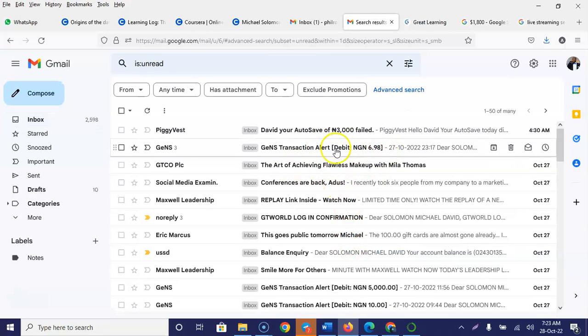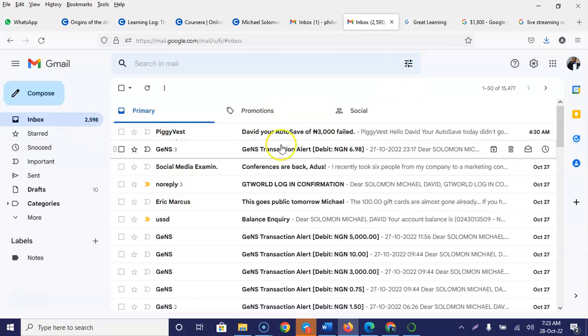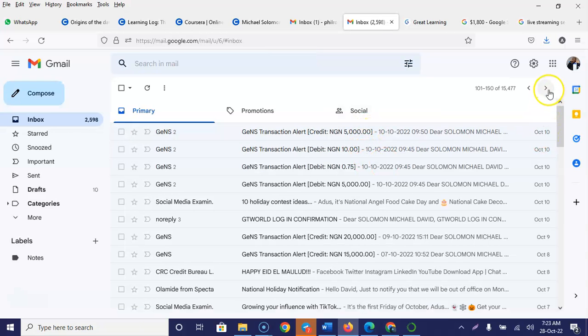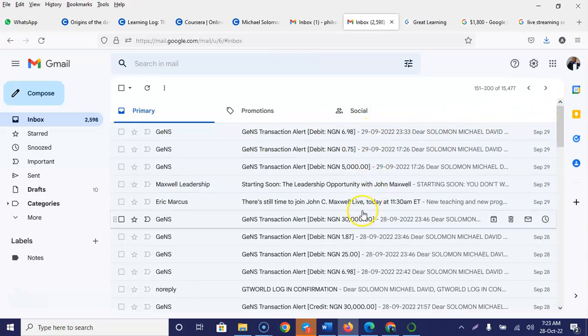Now, why it's simple and easy is if you go back here and say you want to check next. Now, I've seen these ones are unread. If I go to the next page, you see that also there. But if you go to the next page now, you can see there's nothing here. And if you go to the next one, you can see there's nothing here. So you're going to look for where those unread ones are, go to this, then go next. It's just a waste of time.